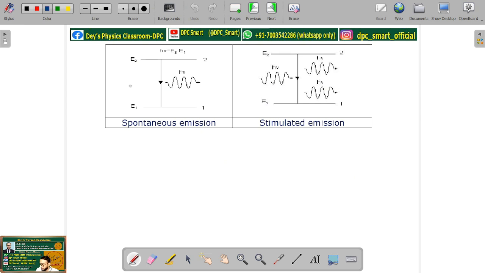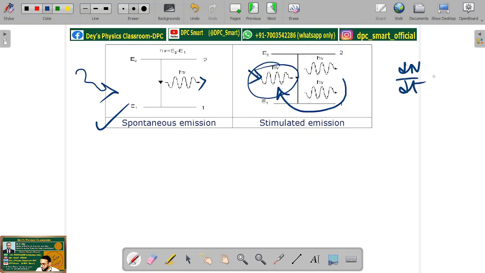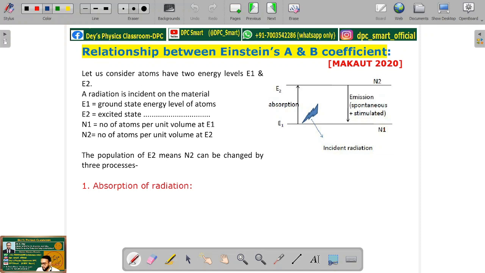So this is the diagram for spontaneous emission. That means from upper level 2 to 1, the radiative energy has been shown here, and that will occur in the absence of external incident radiation. But here this is the external incident radiation, and the emitted radiation will have the same properties as that of the incident radiation. It will occur in the presence of external radiation, and dN/dt would be proportional to u(ω), the energy density of the incident radiation. So these are the differences between spontaneous and stimulated emission. Next, we will establish a relationship between the Einstein A and B coefficients.